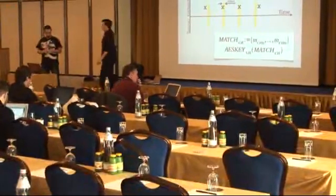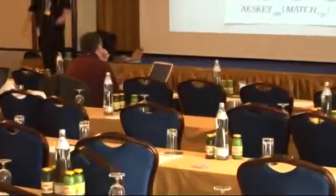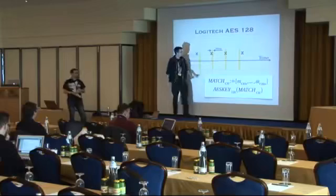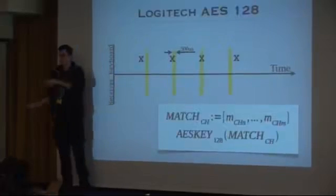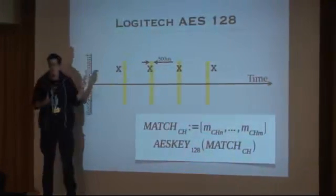Logitech states that the static key is exchanged during the synchronization process, and the key is never transmitted directly over the air. We recognize several channel hopping sequences in the synchronization process, and we assume there's an algorithm, which we don't know exactly how it works right now, but we assume we have several small time frames, maybe 500 microseconds, and both devices, the keyboard and the receiver, expect an acknowledge for a packet. So the keyboard is sending a packet and expects an acknowledge from the receiver.